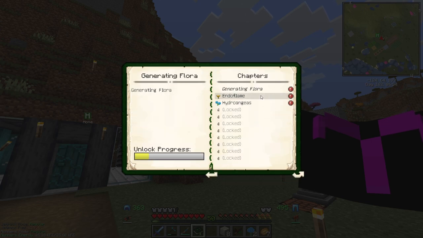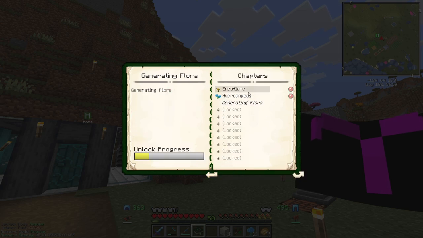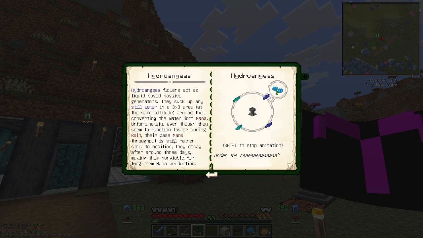Generating flora. We want to make these endoflames here. So generating flora are... Yeah, flora. I thought it was mana. I guess it's flora. So generating flora is going to be very useful for us. We don't want to make the Hydra Gigas because these things, I think they disappear after a while, right?